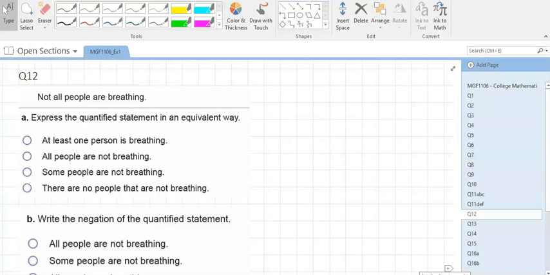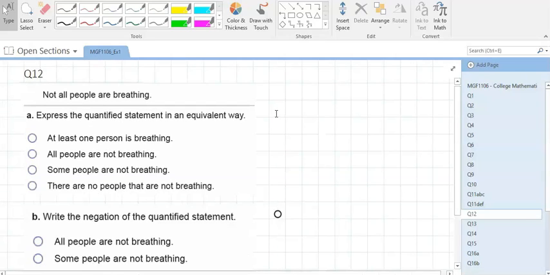So this one right here is not the nicest of problems. To be honest, I don't really like this quantifier question being on there, because there are many ways that you can answer this. And in my class, I gave you guys a set of notes that talk about how you can express this as their answers. So in here, the first thing that they want you to do is express this sentence that's right up here as an equivalent statement, meaning it needs to be the same.